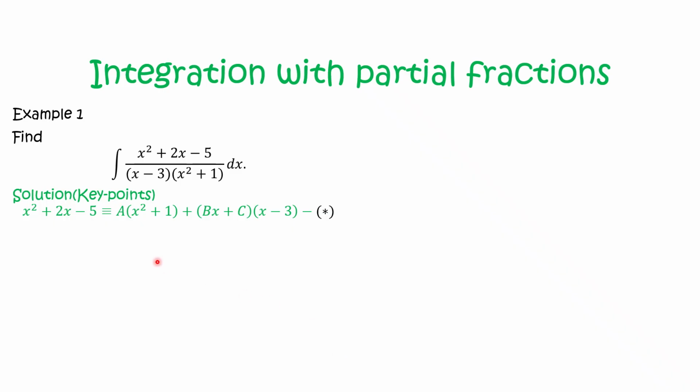Great. So on the left hand side, we have the question and the key points. So we got equation star that we are going to refer to later on. Continuing that, we are trying to solve for A, B, and C. So the first thing we do here is use the elimination method. So we are going to eliminate B and C by setting x is equal to 3.